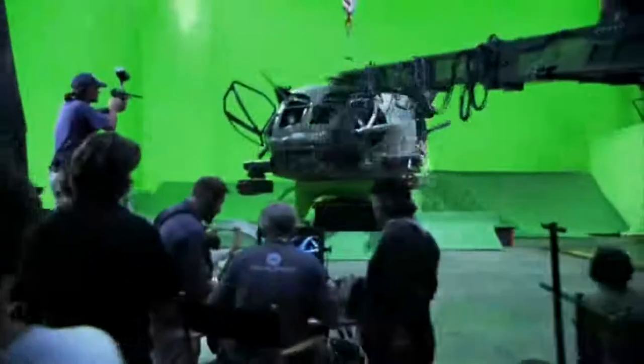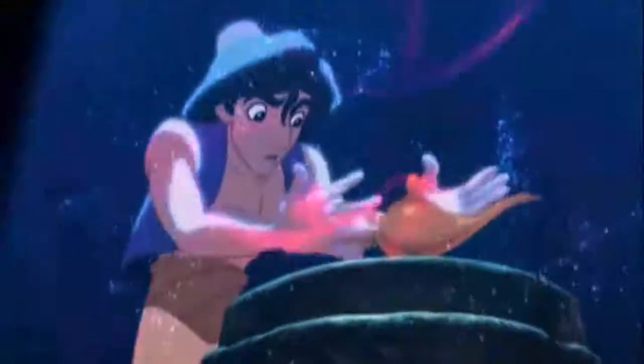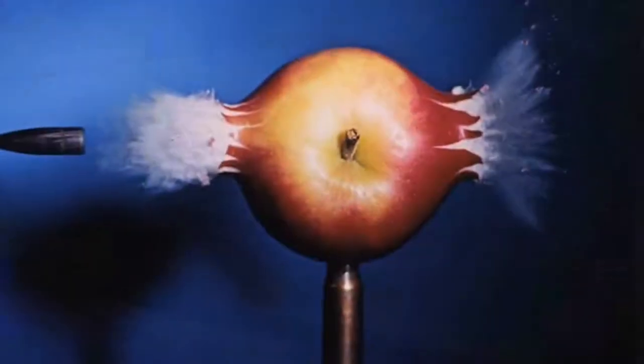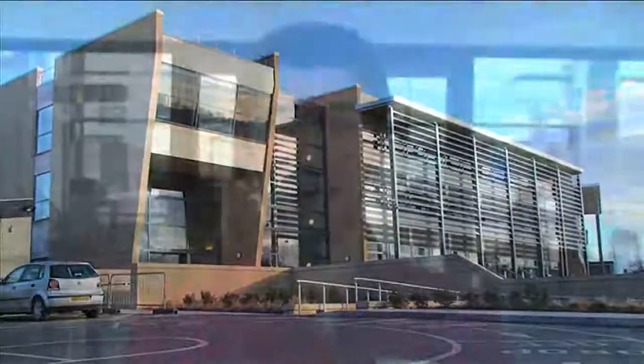Have you ever considered what kind of subjects you need to study to become part of a film and television crew, or a Disney animator? Perhaps you'd like to become an architect, or a professional photographer? From graphic design to fashion design, the world is full of creative people, and here at the Blackpool Sixth Form, we teach the subjects that start you off on the path to success in a wide range of careers. Let's take a look around.